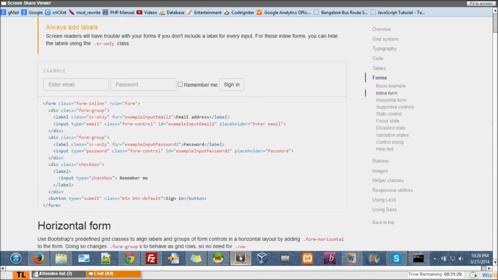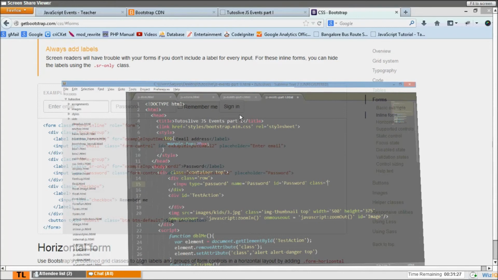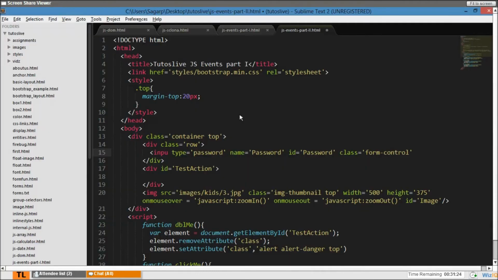So form control, and this is input. So here I'll say this is not test action. This is password strength. Let's say password strength. All right. So here, this is the password strength. Okay, we'll see how we can check the password strength over here.